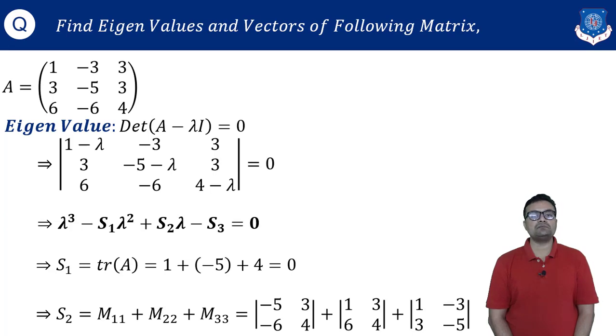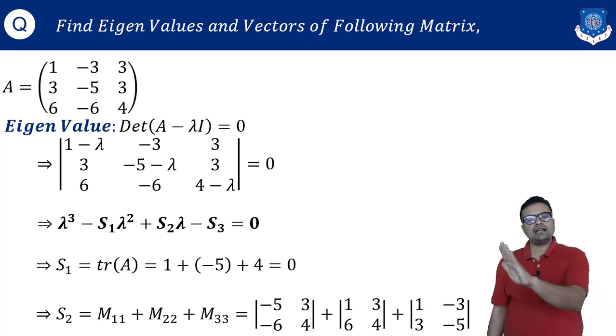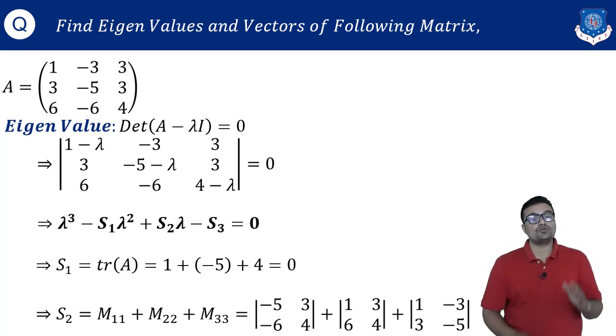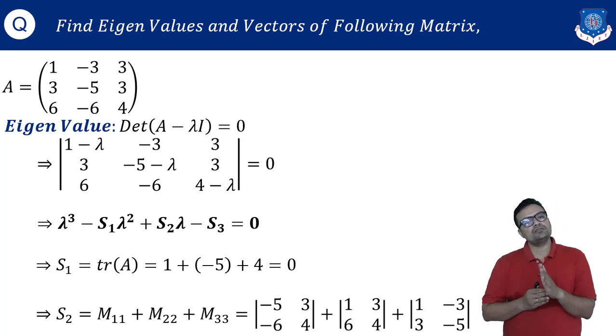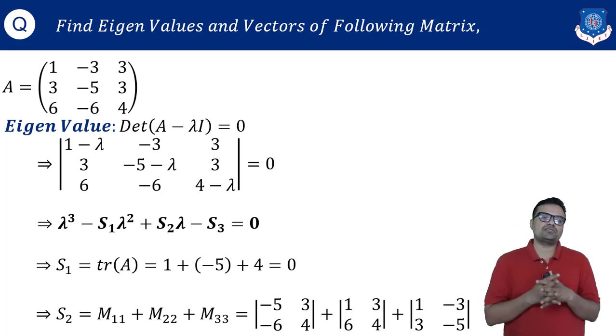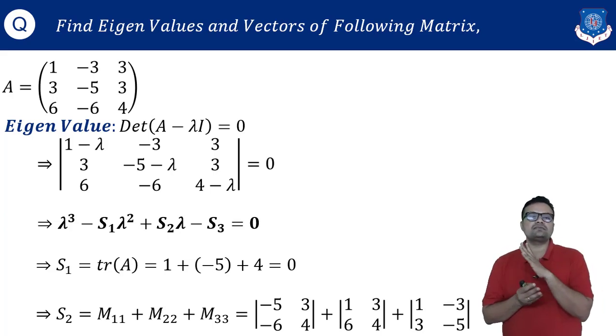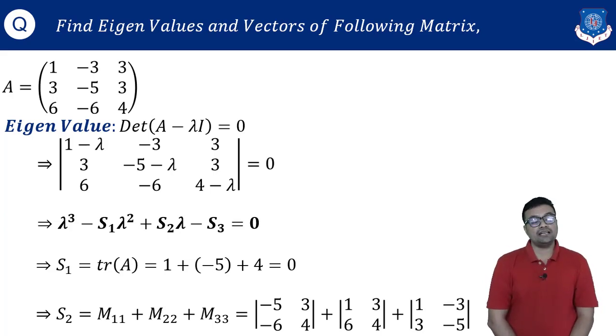Now how to take this A minus lambda I? Matrix A minus lambda times I. I is nothing but identity matrix of order 3. So lambda is multiplied to I. So it will convert that second part into lambda 0 0, 0 lambda 0, 0 0 lambda, and then take subtraction. So ultimately you are subtracting lambda from the diagonal entries, and then take determinant, equate it to 0.